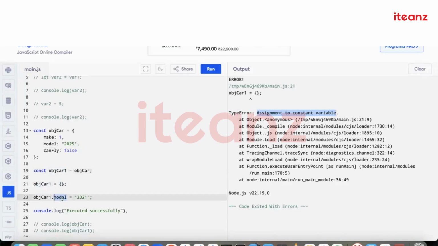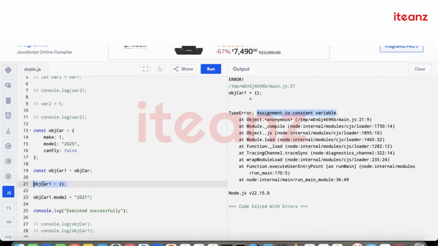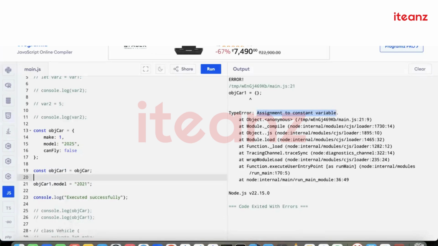We are dealing with the reference of the property. We are directly changing its property. If we were directly dealing with the reference, it would throw the compile time error. I hope it is clear. Just go ahead. Yes, now clear. So this is another point I wanted to make.